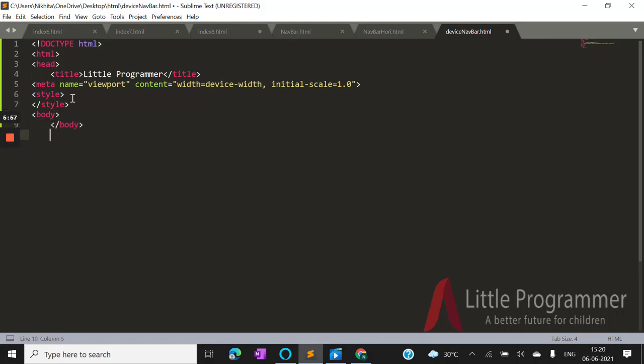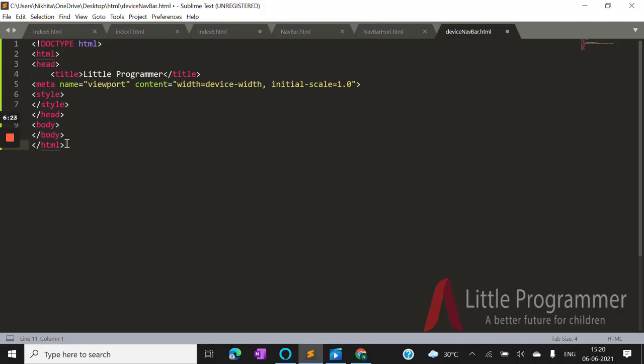Close the body tag and close the HTML. Sorry, first you will close the head here, and then the HTML here. Now we will create the content for the body first.